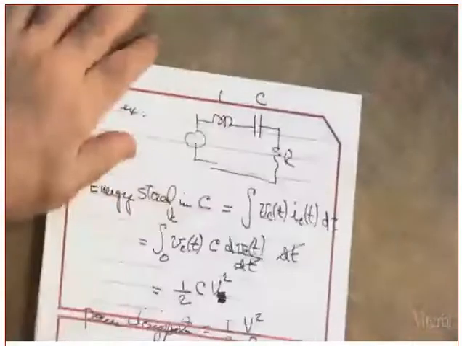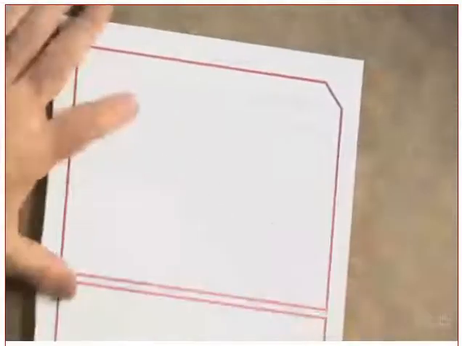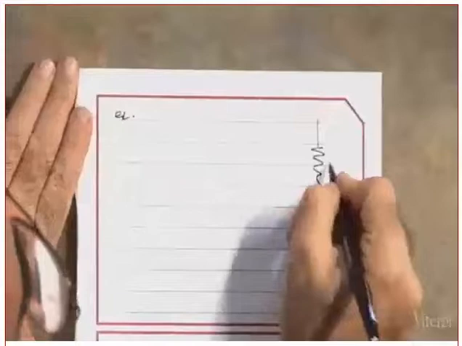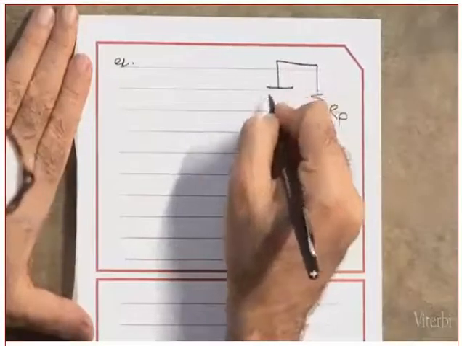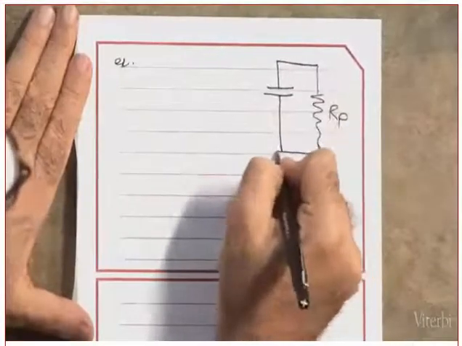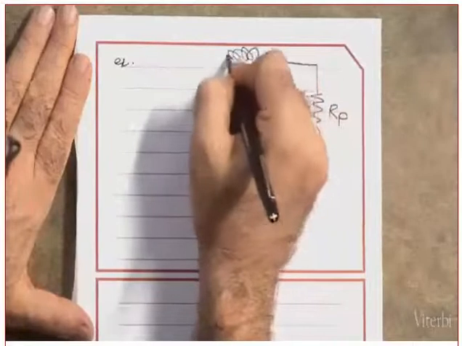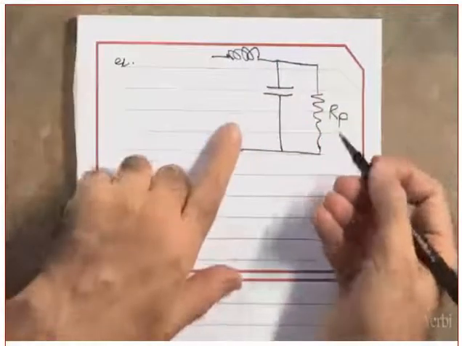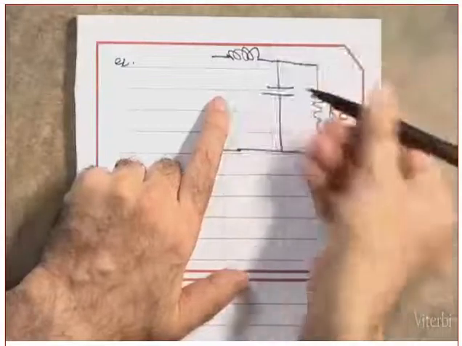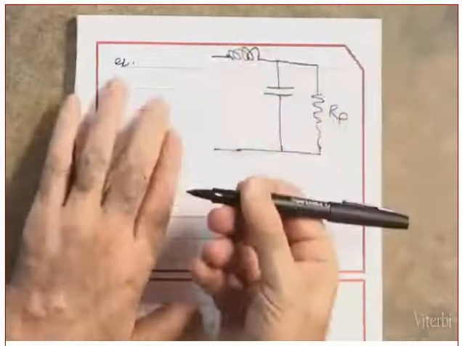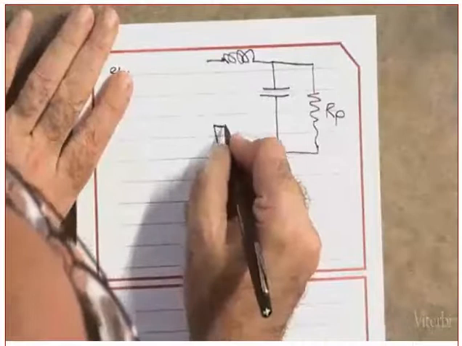Let me use a pen. Suppose I have an example. Suppose I have a resistance. Let's call this one RP. And then what am I going to use? Let's see if you can help me. Where am I going here? Just here. Where am I going? High to low. Why? Because this one is pointing this way. Yes or no?